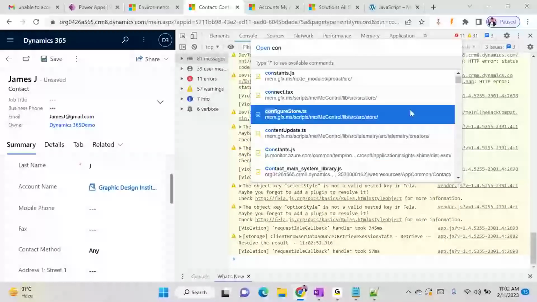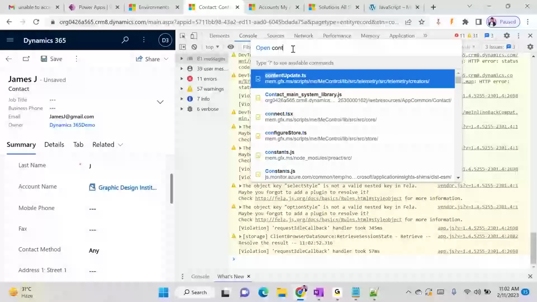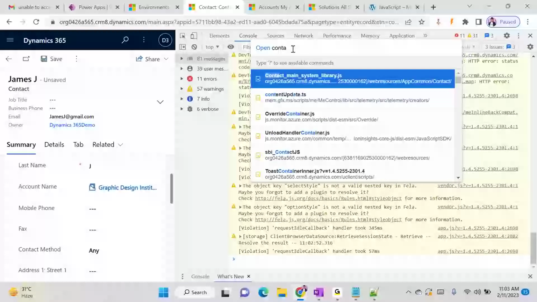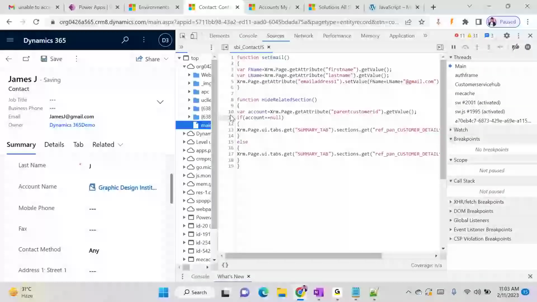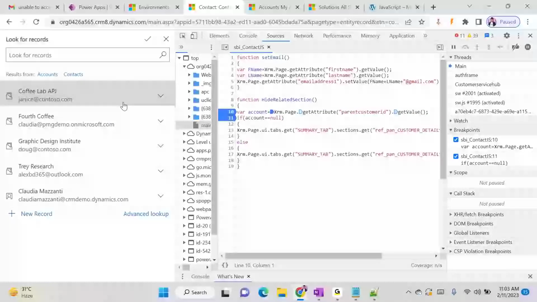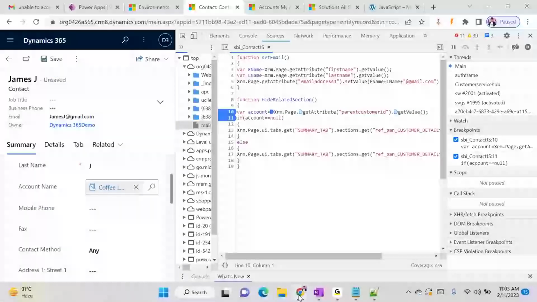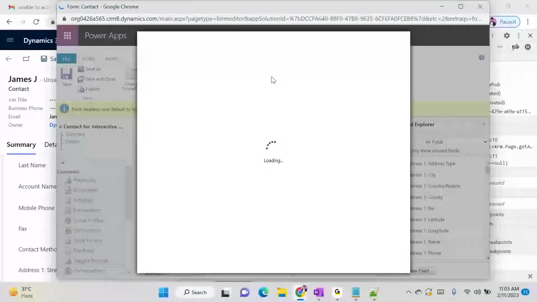I will tell you about this, what I'm doing. I think the function is not triggering.